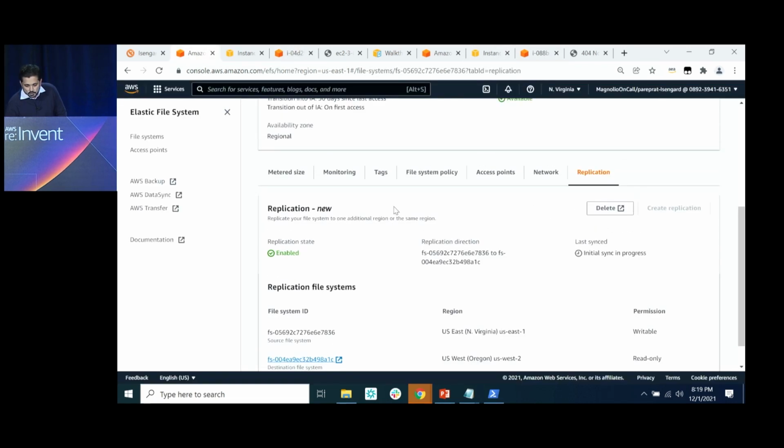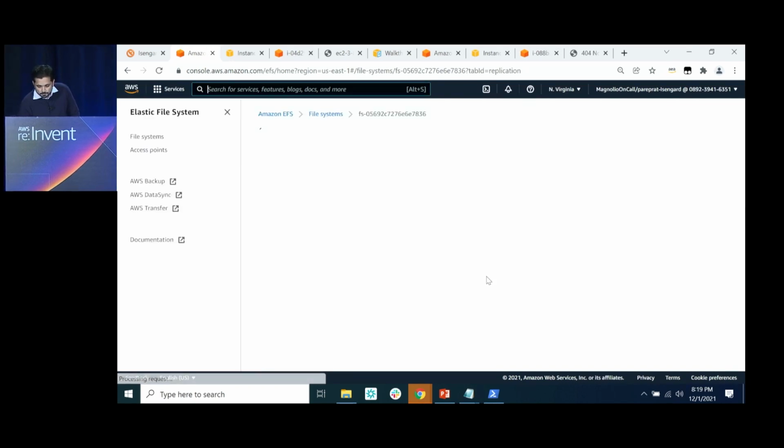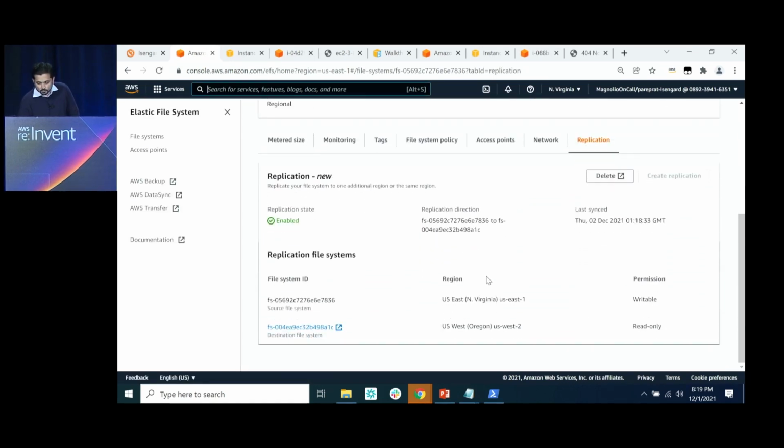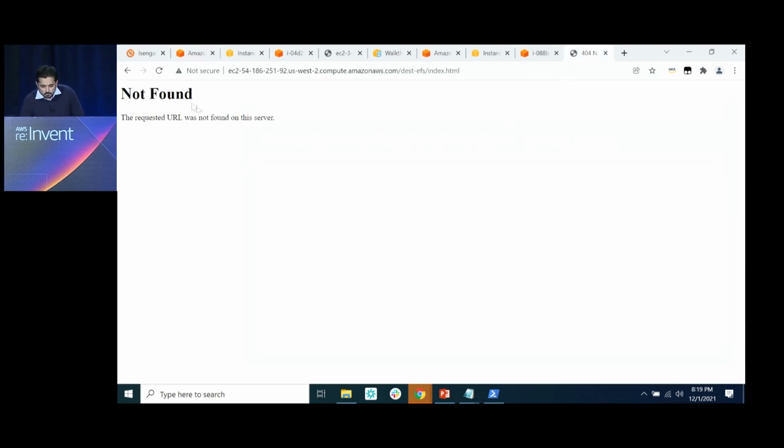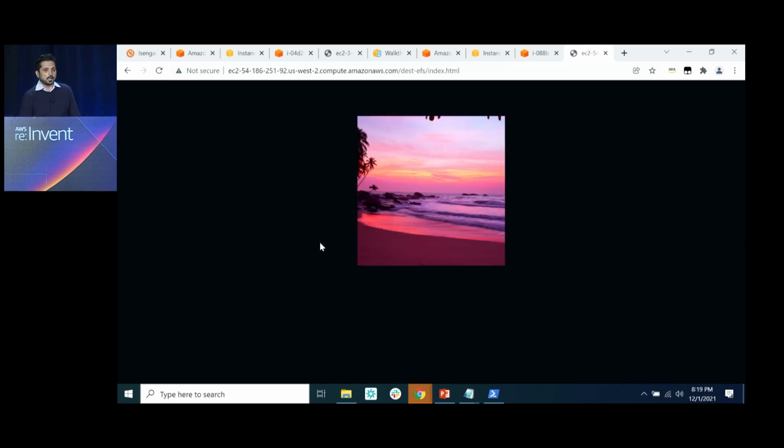We have enabled replication a while back. Is it done yet? There you go, it's done. So now let's go ahead and load the same on the destination side. So this is my US West 2 side of my replica. And our data is now moved over to the destination side.